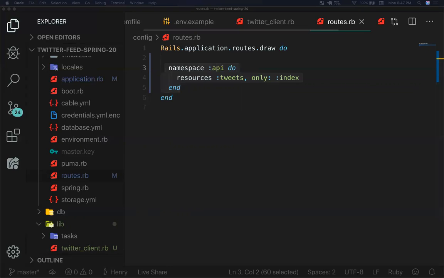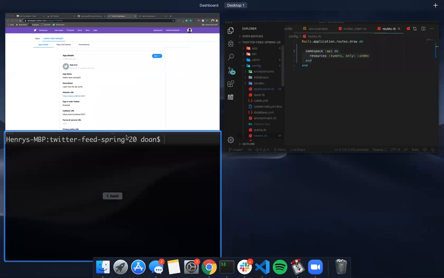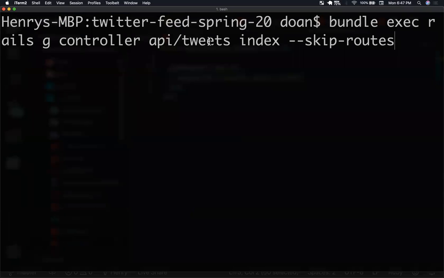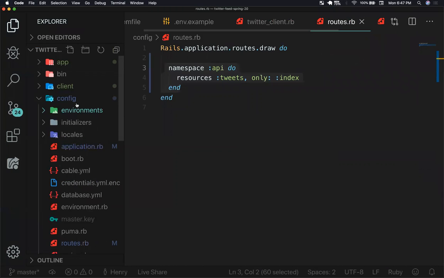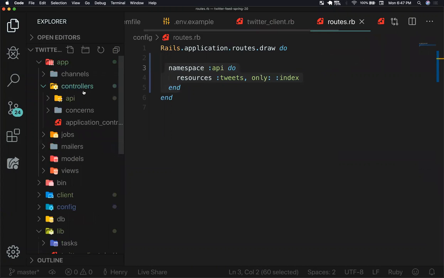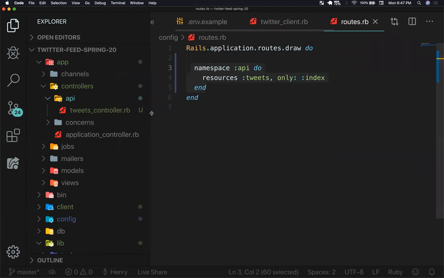What does tweets correlate with? Is that our controller? Yes, that's the name of our controller. We called our controller tweets here. Got it. I see. So this only renders out the tweets index because we only did only here. So it won't generate all of the CRUD actions for our side.